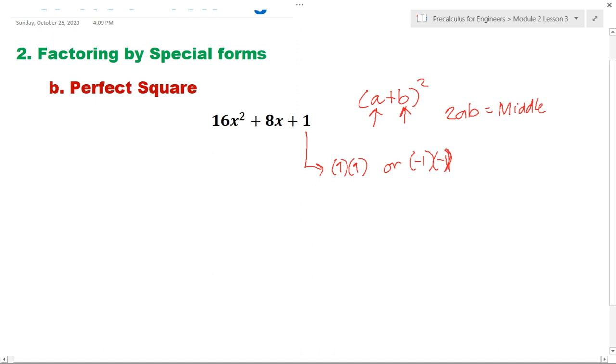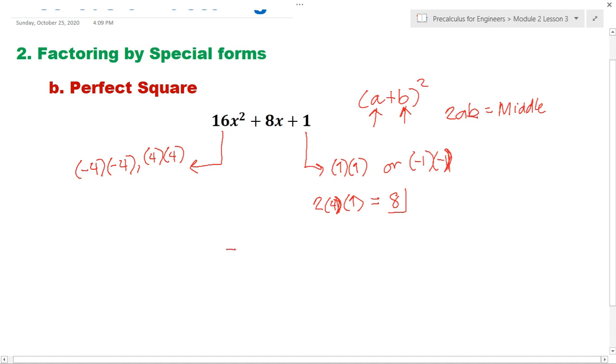Negative 1. Then, how about the first term? We have negative 4 times negative 4 and 4 times 4. So, ganun lang. Let's verify. Let's try. We have 2AB. So, 2, I choose A as positive 4. Then, I choose a positive B, which is 1. Ano yung sagot? 4 times 2 is 8. Therefore, yung A pala natin is 4 and yung B natin is positive 1.